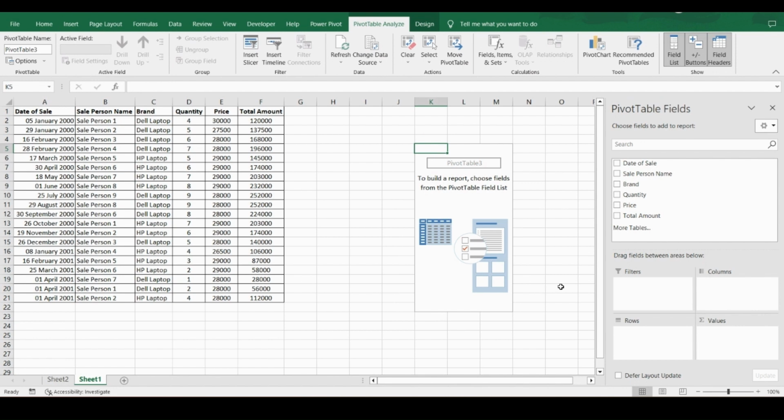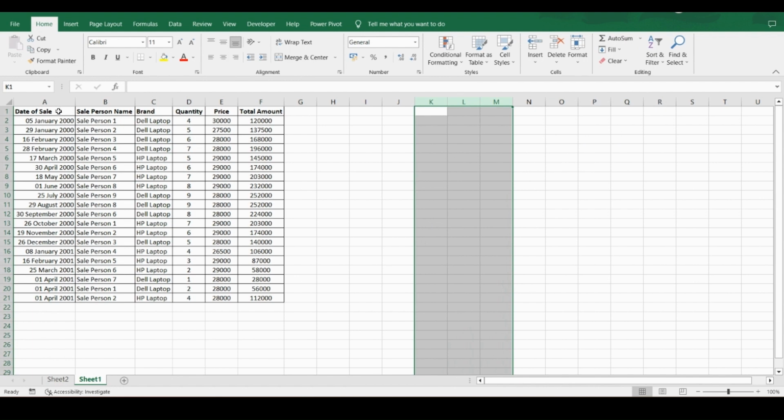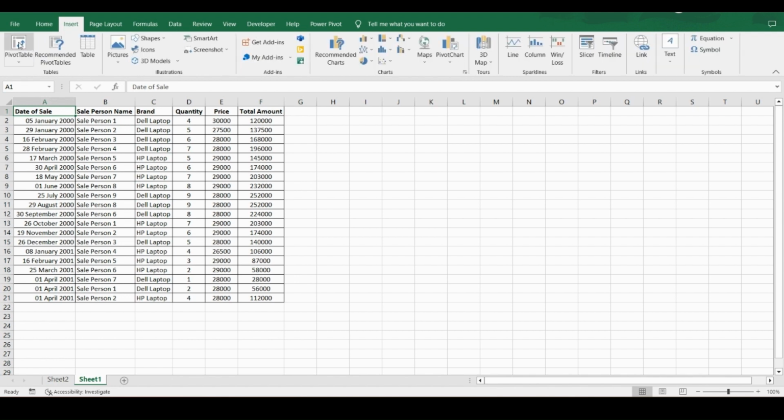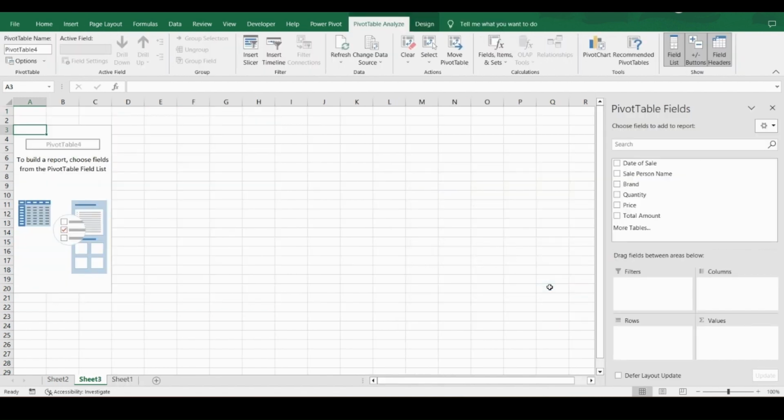Your pivot table structure is ready. Now you can create your pivot table. But as I told, we will create it in a new worksheet so that there will be no chances of manipulating your data. As of now we have very small data, but there might be chances you have very huge data. Click anywhere in your table, click on Insert, click on Table. The table is already selected. Click on new worksheet, which is already selected. I will keep it as new worksheet and click on OK. Now my pivot table structure is ready. I can create my pivot table.